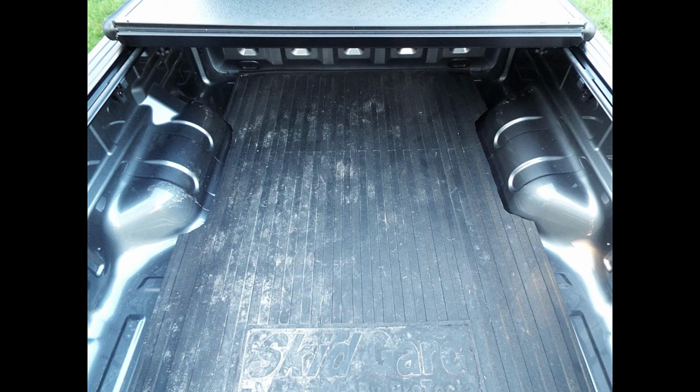And to do it, I suppose, proper, I'd have to buy 2 bed mats. And when I sold the truck, the bed mat, I couldn't transfer it over because the wheel wells and everything would be different and it wouldn't fit. So by getting the universal and a little bit of cutting, I made it work.